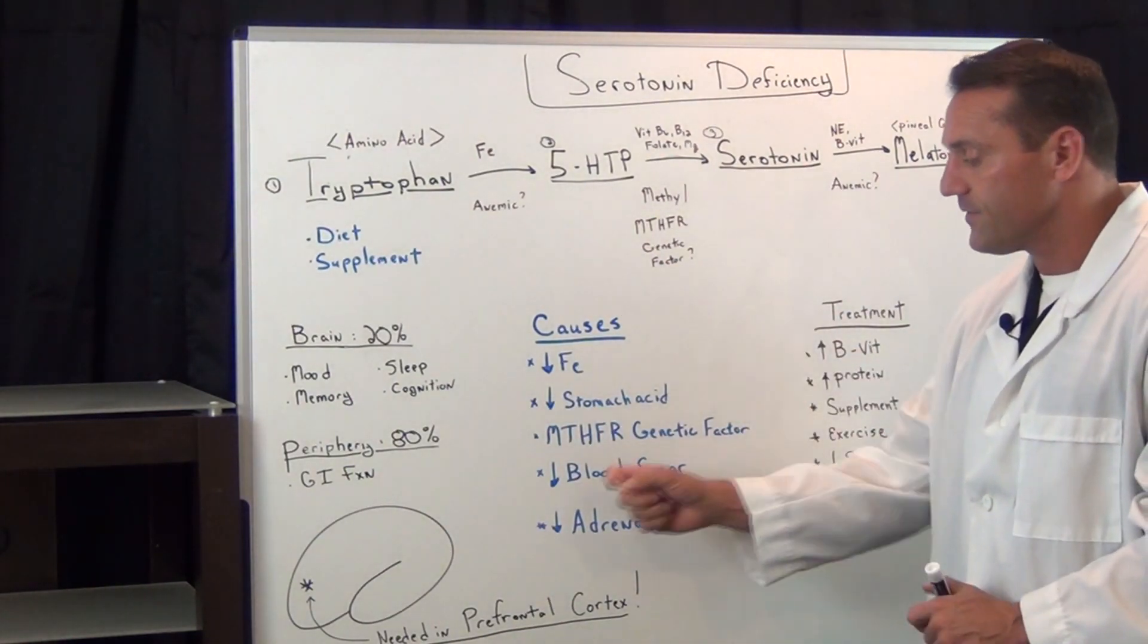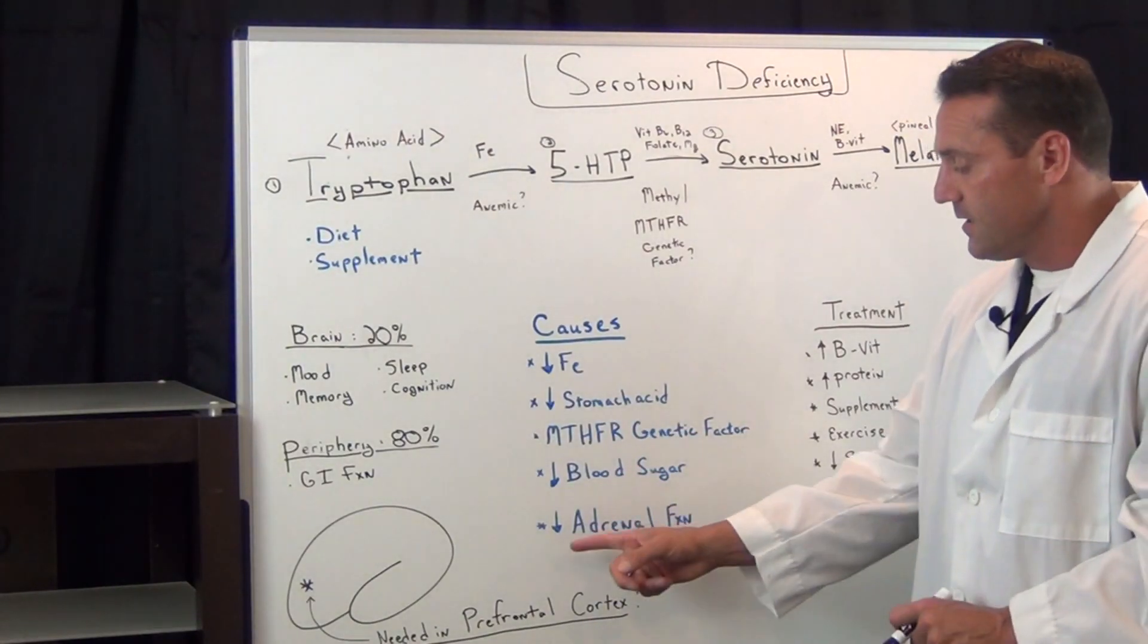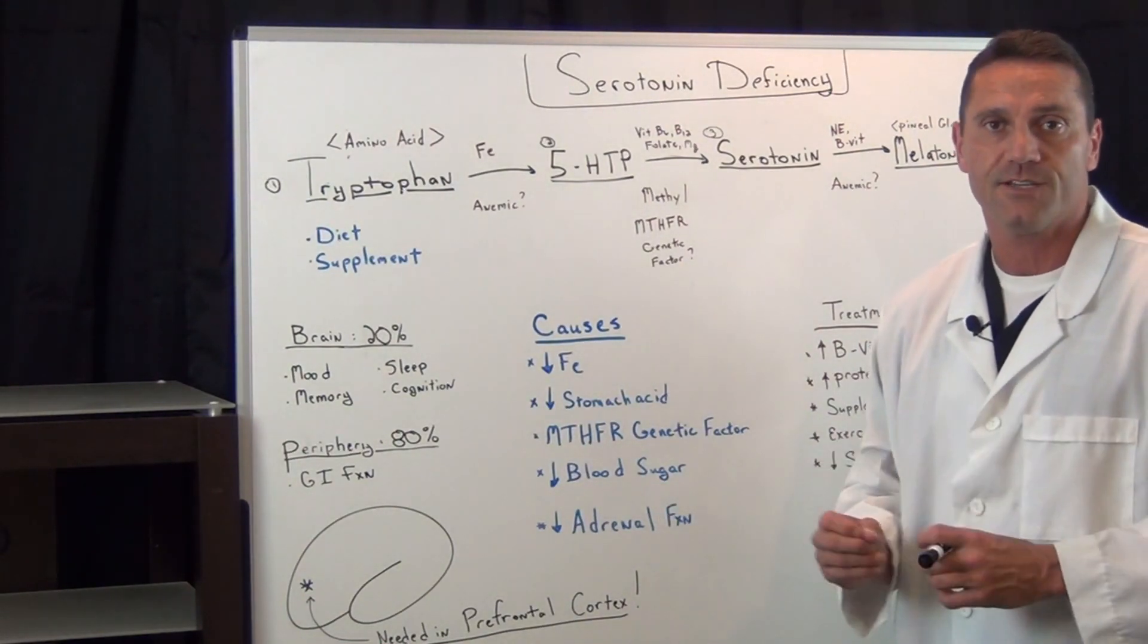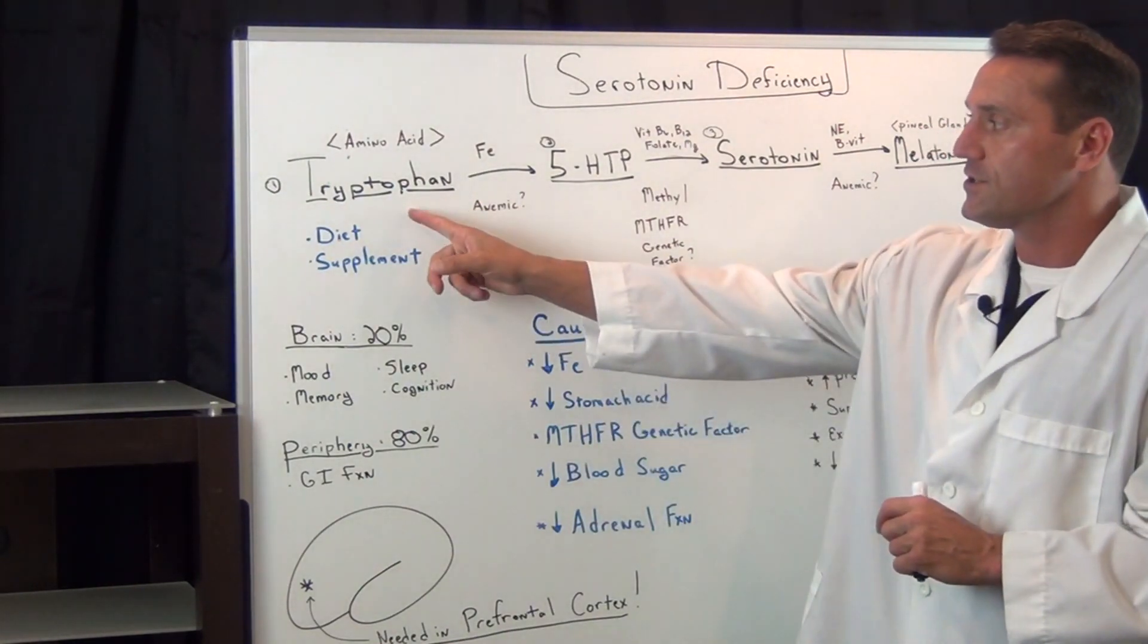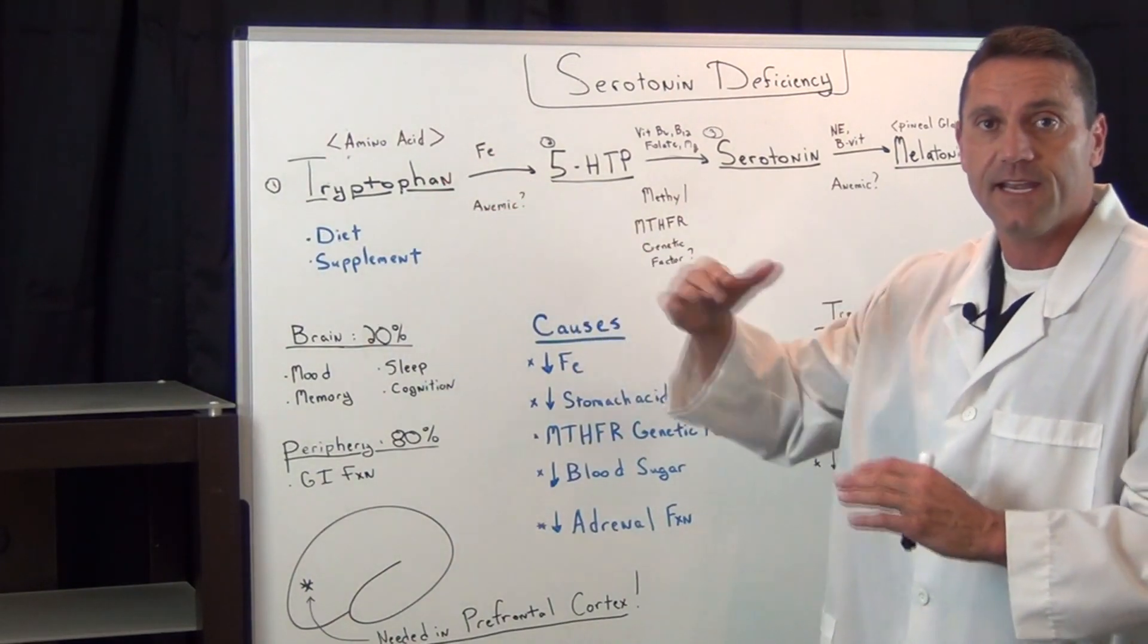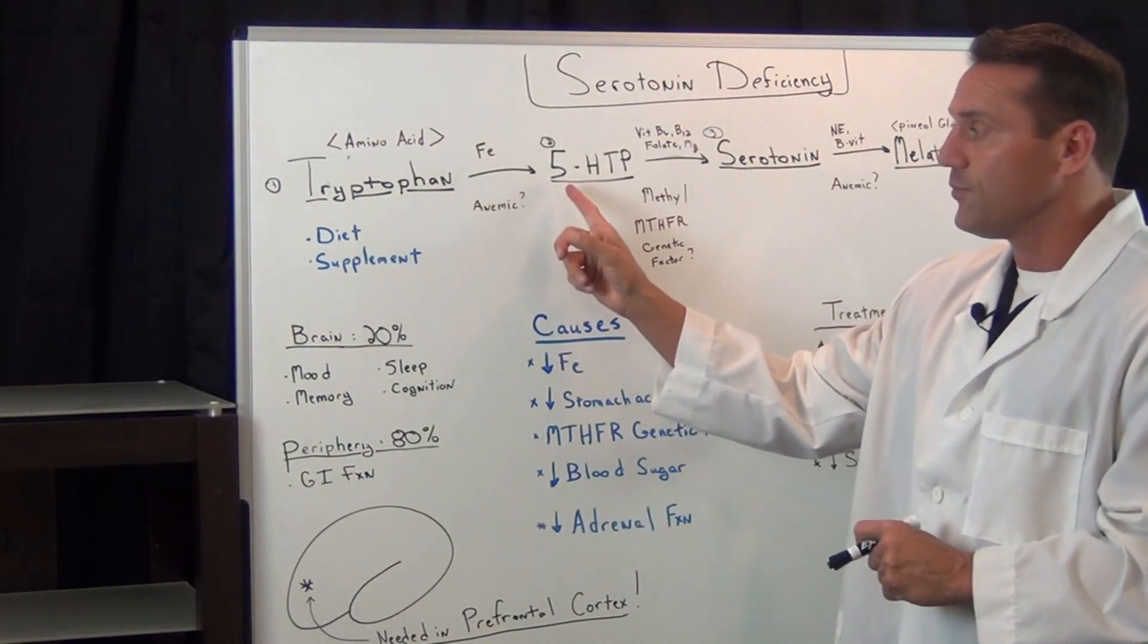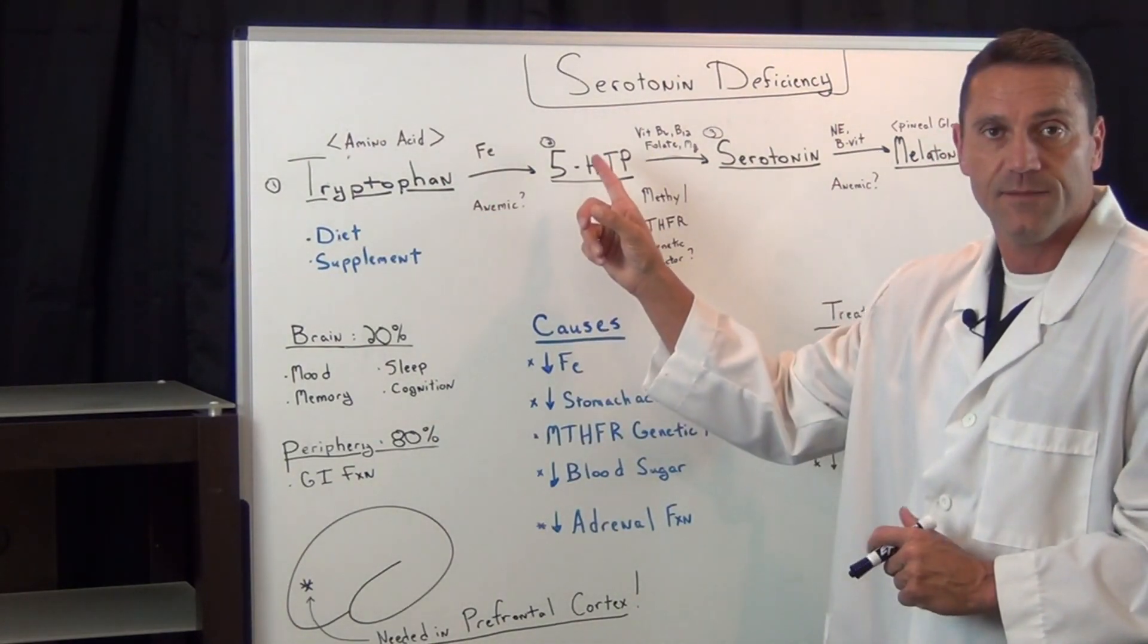Another condition is low blood sugar. Again, if you have fluctuations of blood sugar, you're attacking the adrenal system. If you have low adrenal function, again, with too much cortisol being released, it's going to fluctuate blood sugar and insulin levels. Now, the most important situation with that is because L-tryptophan, in order to cross the blood-brain barrier, it needs a level amount of insulin to cross that blood-brain barrier. Again, this is step one. So if that's being affected, you're not converting the tryptophan to 5-HTP.